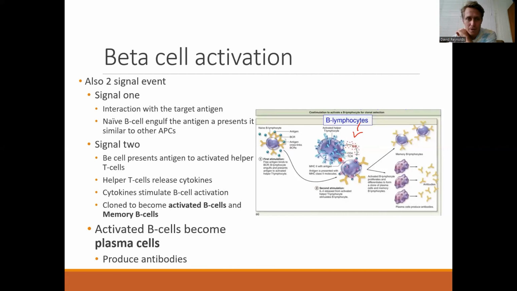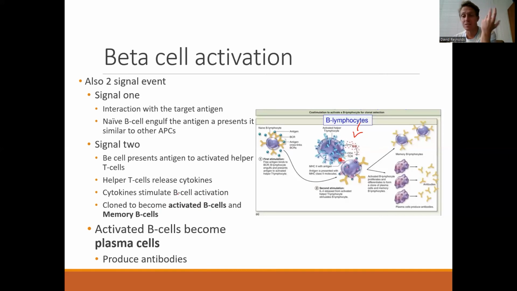Signal one was presenting this antigen. Signal two is when you attach this antigen to a helper T cell, which releases cytokines, which stimulates this B cell. If this B cell gets both those signals, gets an antigen it can detect, and it gets cytokines from giving that antigen to a helper T cell, then it's going to start proliferating, just like we saw already. All right, you're going to have active B cell clones, and then you're going to have memory B cell clones. And same thing, those memory B cell clones are going to hang out inside your secondary organs, waiting for other times when this antigen is presented.